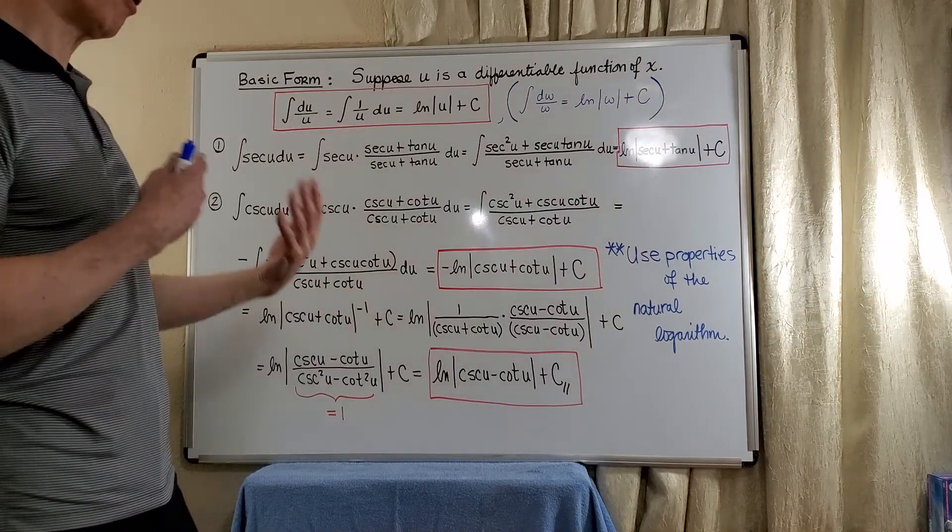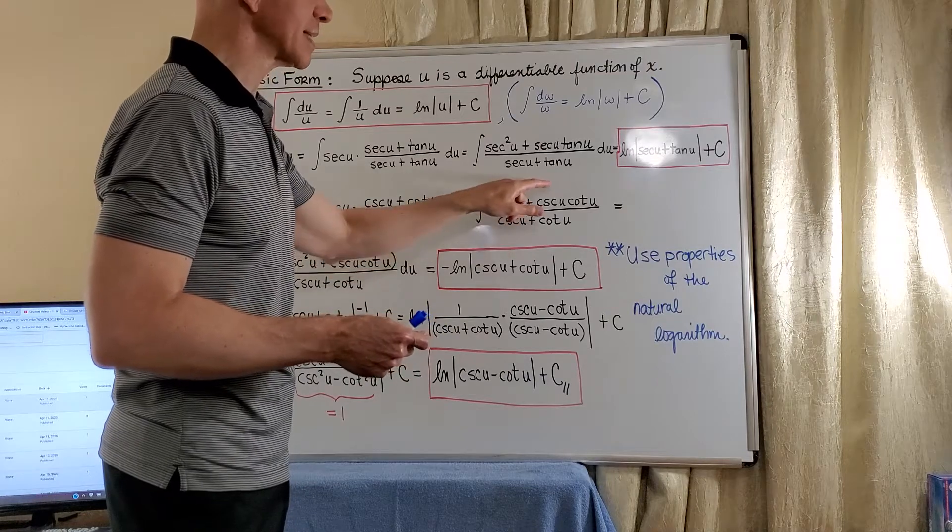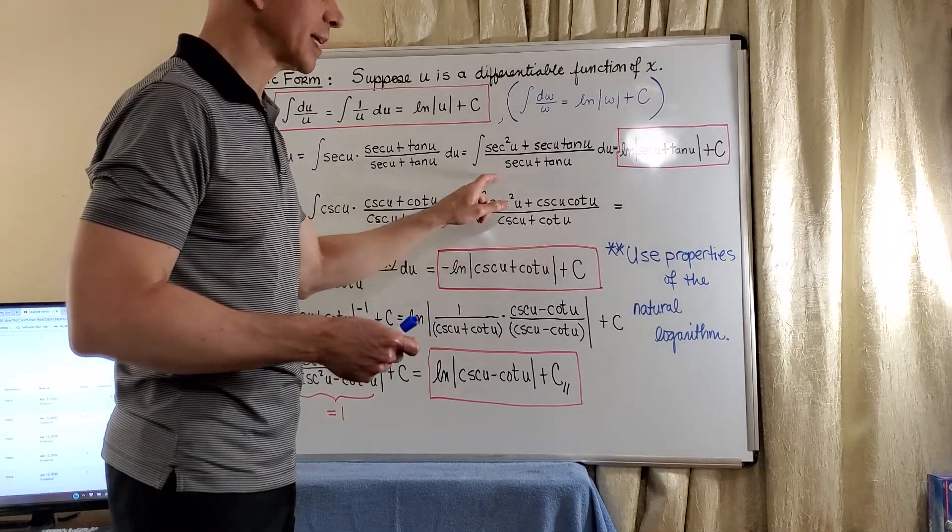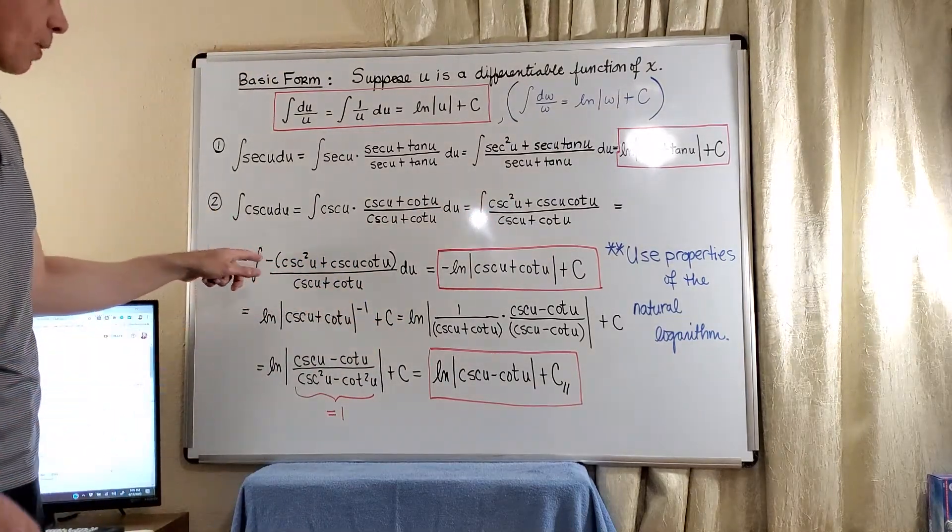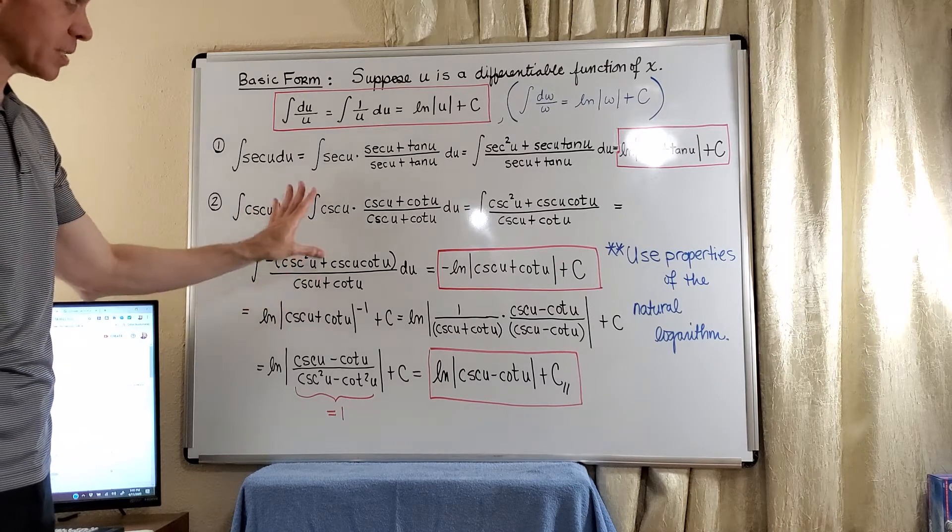And now we've got almost what we need. Let's just recall, the derivative of cosecant is the negative cosecant cotangent and the derivative of cotangent is the negative cosecant squared. So what we need to do is rig. So we put in the negative that we need and then we pay for it. So now this is table ready.